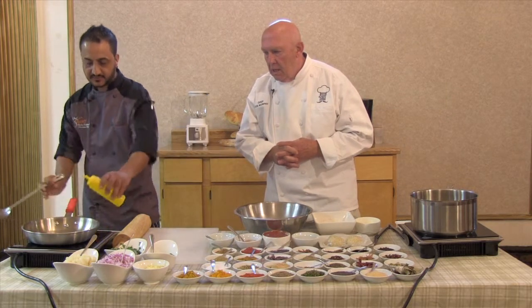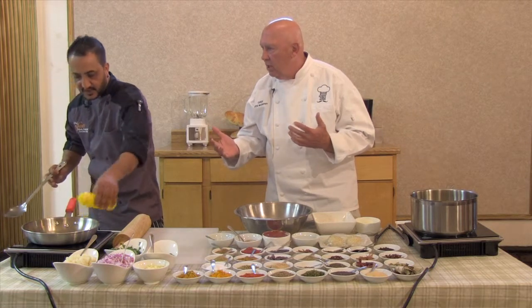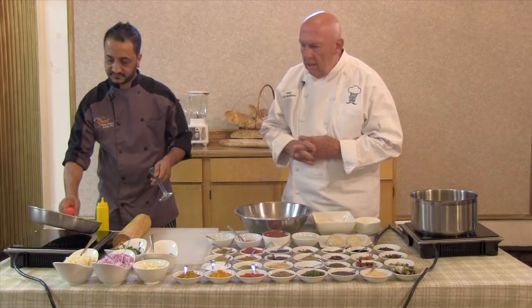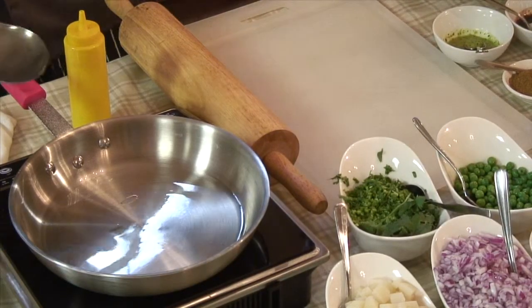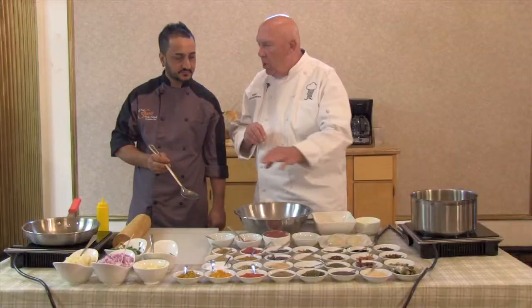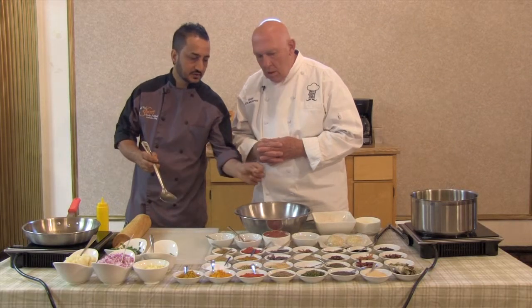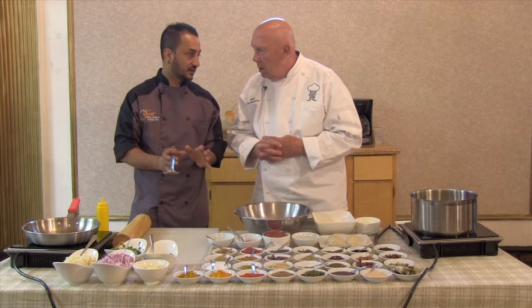Our pan is hot now — let me put some oil in it. Are you using a canola oil? I'm using pure vegetable oil. That has a high smoke level so that it can take a lot more heat. Now, once it's up to the temperature that you want, do you start putting all these spices and herbs in? I'm going to put all the whole spices, because all those spices have aromatic oil.